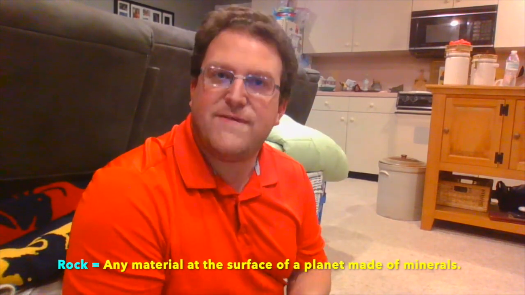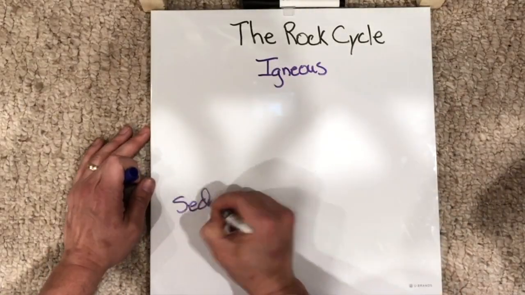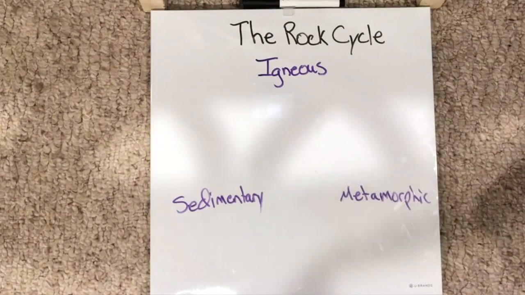Because here's the thing. When we're talking about the rock cycle, we're talking about how one type of rock can turn into another type of rock. Now, just to take a step back for a second, when we're talking about rocks, it's any substance found in the earth that is made up of minerals. And of course, minerals are made up of crystals, and crystals are made up of atoms. So that's how it all links together. But as we also recall, we learned that we could put rocks into three different categories: igneous, sedimentary, and metamorphic. And how one rock turns into the other is what we call the rock cycle.